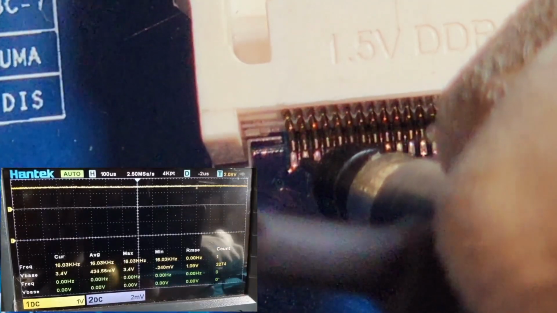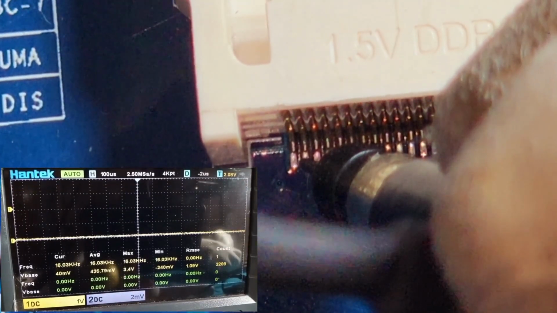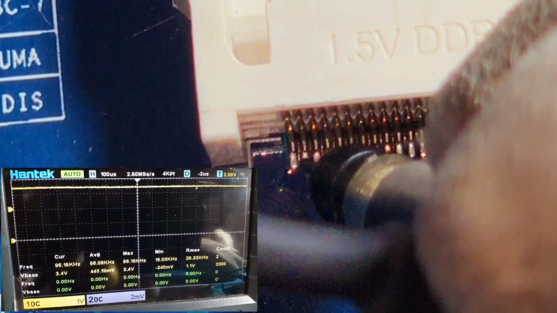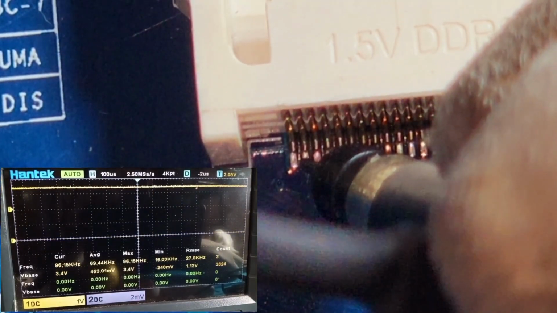I'll disconnect and connect again. I'll set the trigger. Yes, we do have the clock line also.